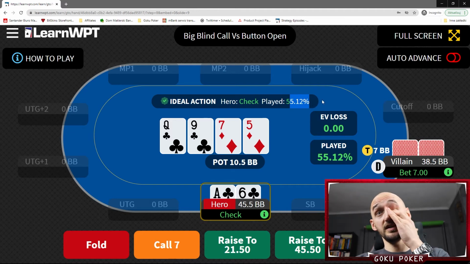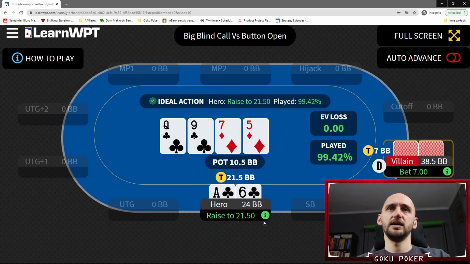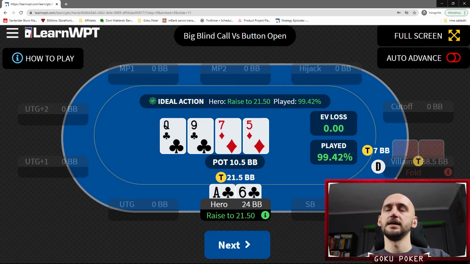Now, when the villain bets 7, I think we raise it here to 21, and that's the correct play. But the villain folds.